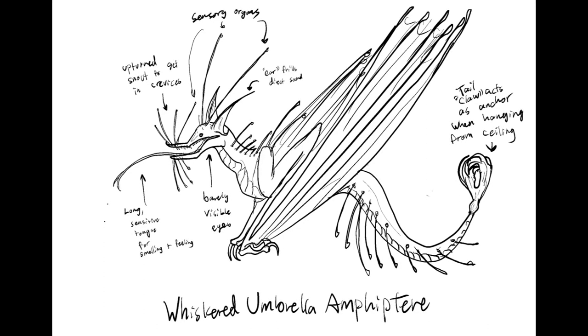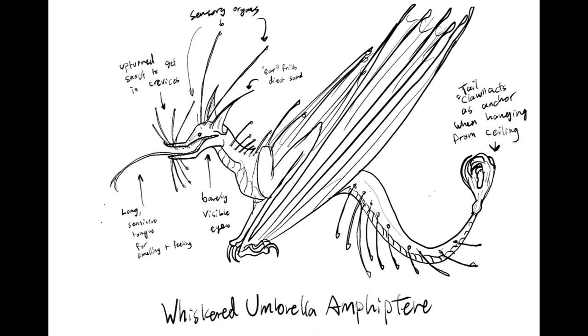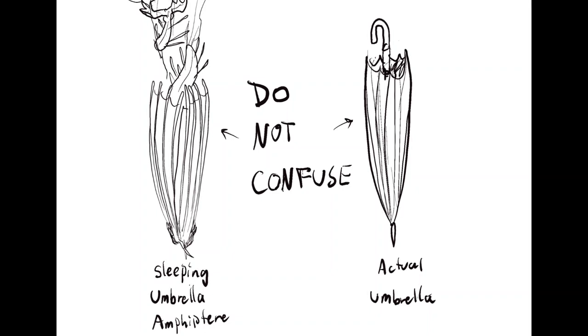This species also has two rows of very long lateral spines, as well as the impressive whiskers which are its namesake. These consist of modified quills tipped with sensory organs, which let the amphiteer sense movement in the air, giving it a very good sense of its dark surroundings and what might be living in them. While this dragon is not a social or flocking species, large groups of them may congregate around a common food source such as a large colony of bats.